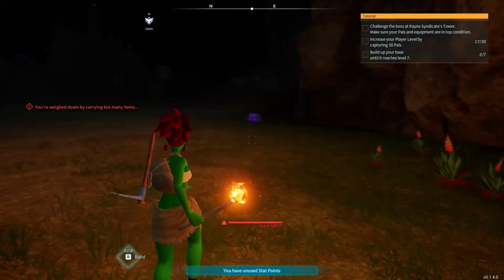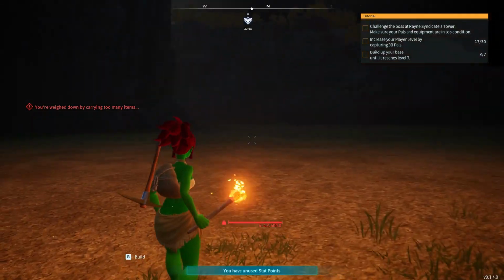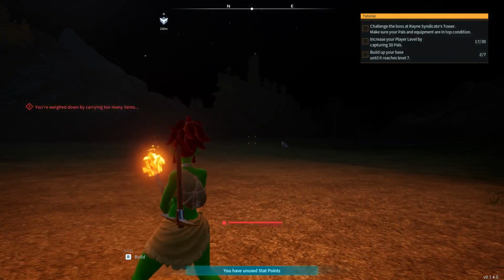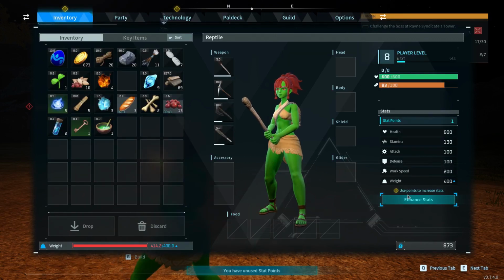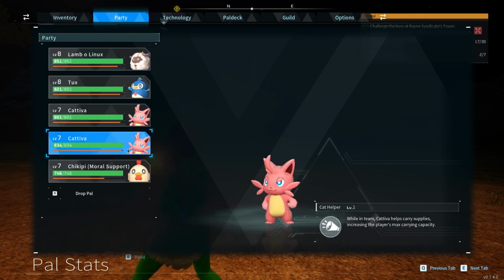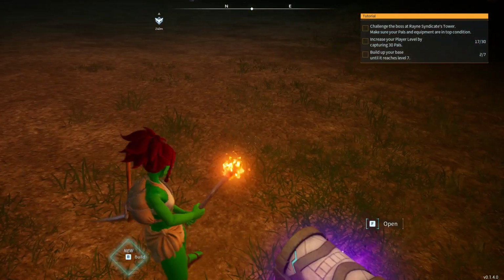Alright. We're back where we were when we left off. Used stat points. I wonder if the Kativa carry weight bonuses stack.